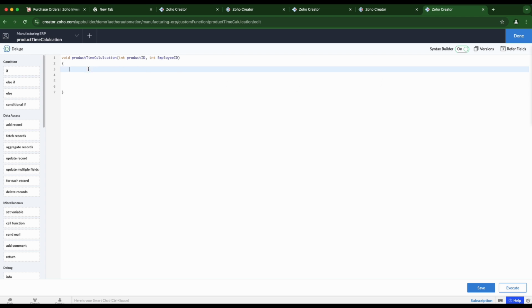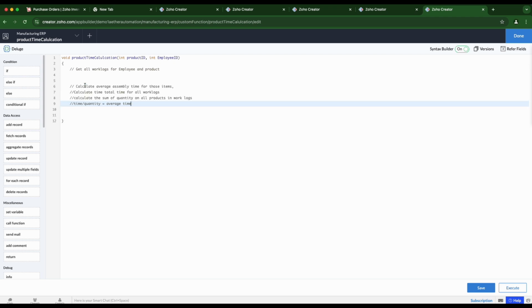So first thing we want to do is we're going to get all the work logs for the employee and product. Once we have that, we want to calculate the average assembly time for those items, which is going to look like this. So we calculate the total time on all the work logs for those items, then we calculate the total number of items, and there's just this quick calculation right here.